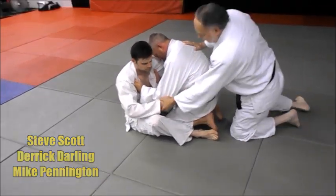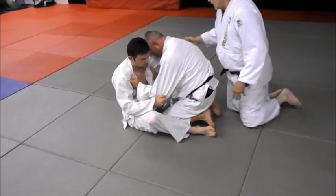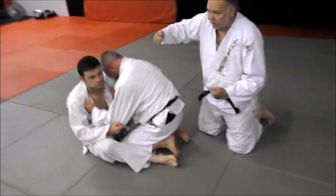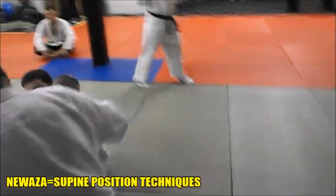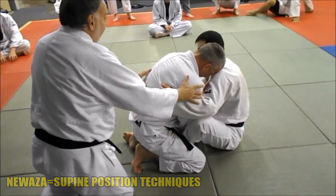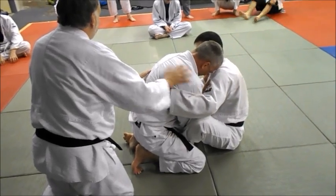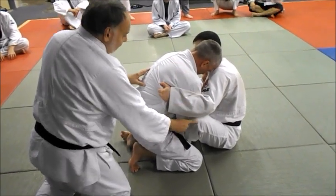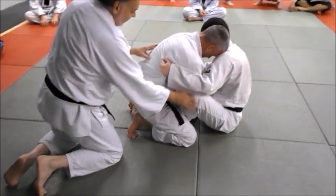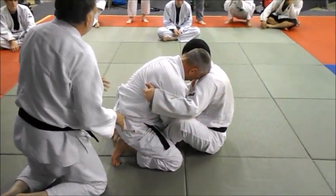Derek's got his right hand on Mike's sleeve. His left hand is kind of over Mike's shoulder, just like he's taking a big grip — a back grip — like he would be throwing. He's got a good grip here and a good grip here. Now the hand that has the control of the shoulder and the back, he's moved his foot in where his knee is pointed out and his leg is jammed inside.